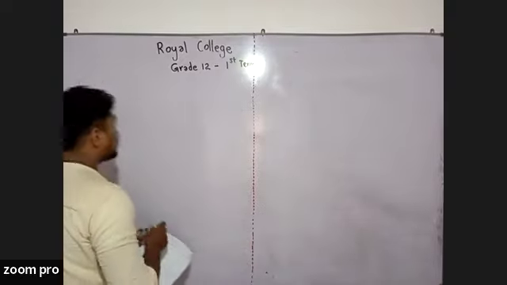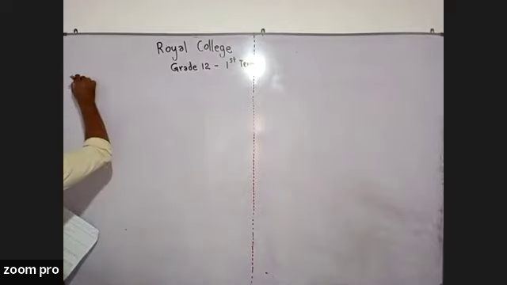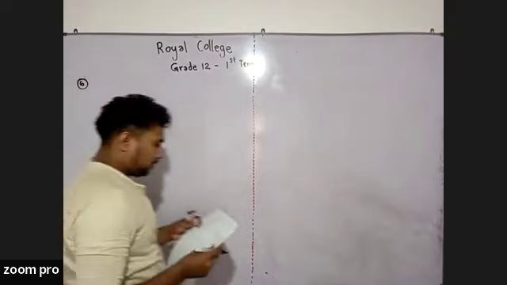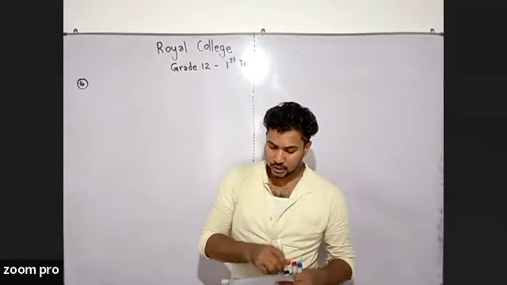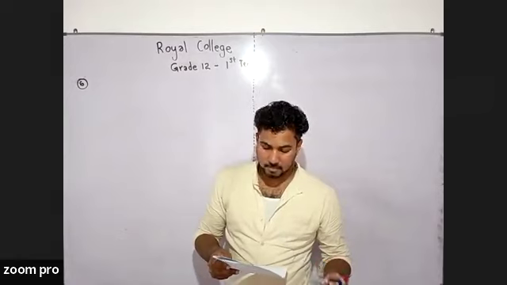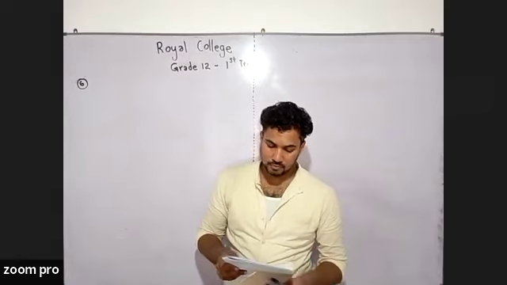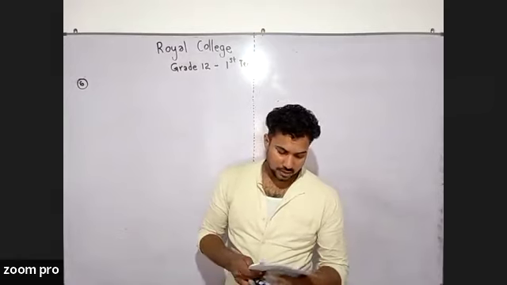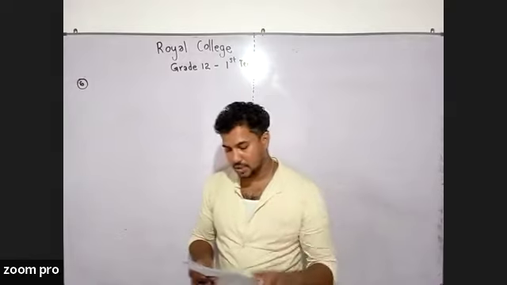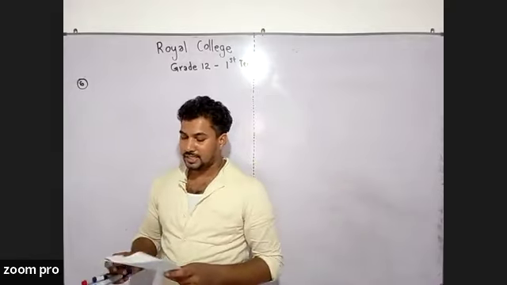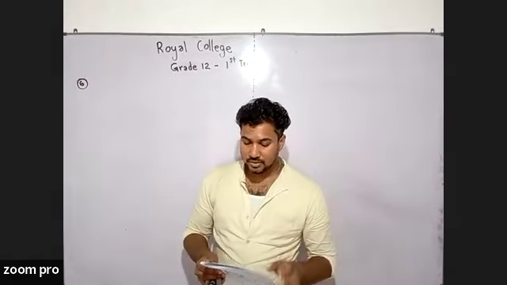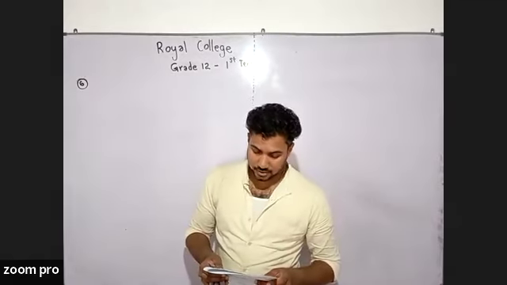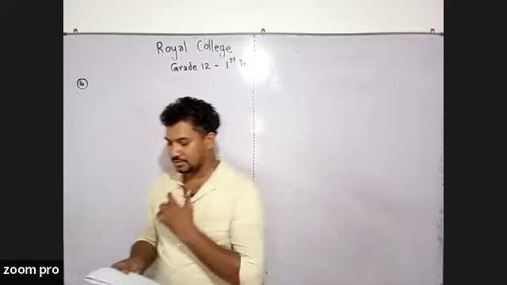Right. So in the sixth question, which measurement is not measured that can be measured by both instruments, micrometer screw gauge and vernier caliper? What is the measurement that can be measured by both instruments, right?